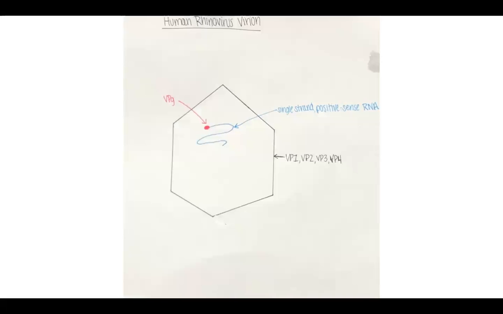So, human rhinovirus. The virion is made up of an icosahedral capsid made up of VP1, VP2, and VP3 proteins. It is an unenveloped, positive single-strand RNA virus with a VP4 protein anchoring the genome inside of the capsid. There aren't any spike proteins, but it binds to either the ICAM1 or LDLR receptor of the host cell with the canyons, which are made up from VP1, VP2, and VP3.